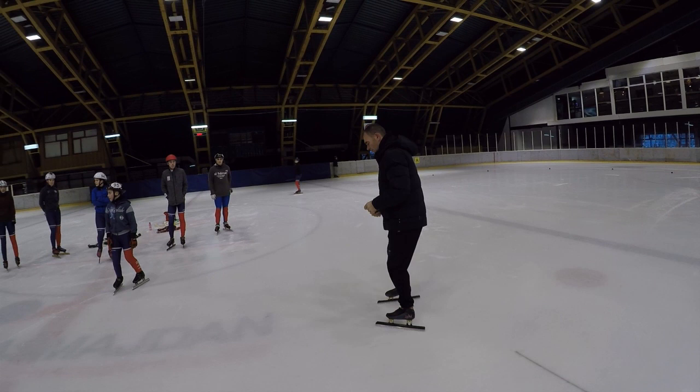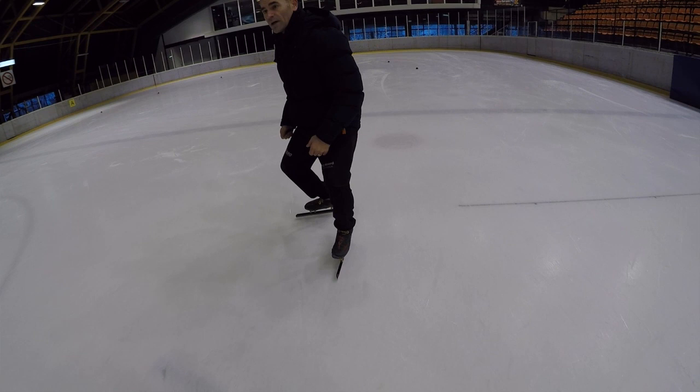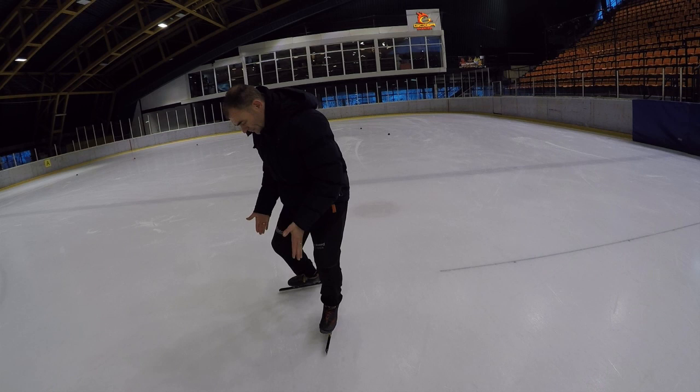Down, and you, because you're standing like this, isn't it? You go a bit like down like that. Yeah? So you go down like this. You're not that quick out of it. So you have to find another way to get out of that. Because the first step is, if I do this, my weight actually is here and not to the front.